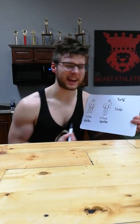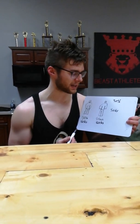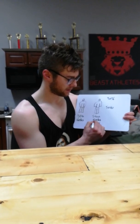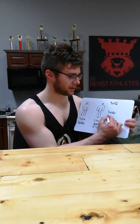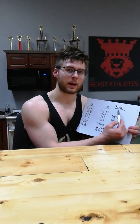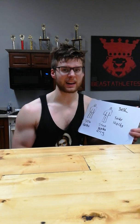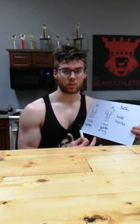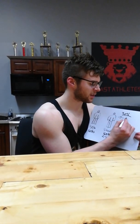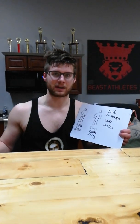If Stan wants to increase his bench, the bodybuilding approach is: he weighs 160 pounds and he's using 30% of his muscular capacity. We want it to go to 100 pounds — why don't we just bulk Stan up to 245? He has more muscle to pull from and now he can lift 100 pounds. What didn't change is his actual learned strength, his actual ability to contract more muscle fibers. He just gained the muscle. You're going to look better and increase overall size. That is hypertrophy — you're working with longer sets and longer rep ranges, like 15 to 50 reps. We're going for absolute failure, going until you've completely broken down that muscle to get it bigger.